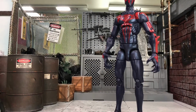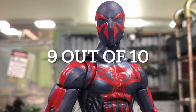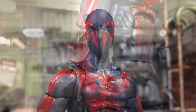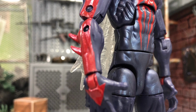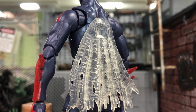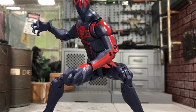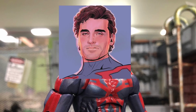Okay, my final verdict for this Spider-Man 2099 is I'm going to give it a 9 out of 10. Yes, aesthetically it looks beautiful, the paint looks great, the spider emblems look good, even the red they chose is kind of a perfect match for the blue. And as for the articulation, it's all good, though the accessories are kind of lacking. And if there's one thing that I could ask for, I would love to have an unmasked head for this Spider-Man 2099. That would be great.